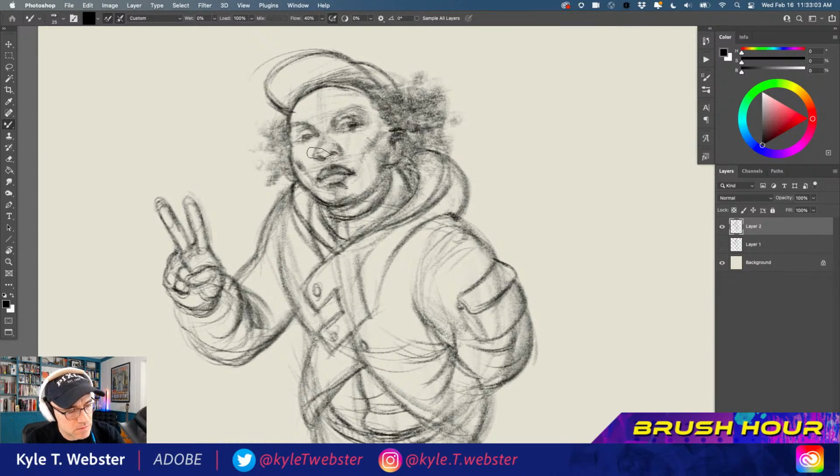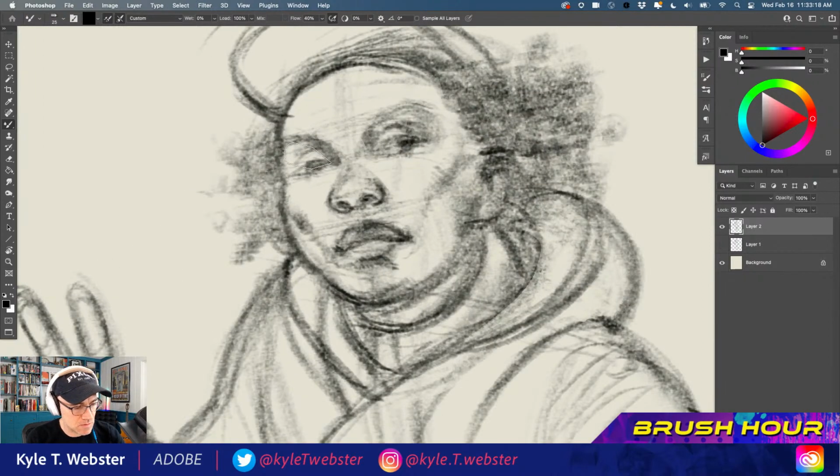Now I can be more deliberate with describing shapes in the nose here, like that. And that's just me using that pencil by holding it a little bit more upright, more perpendicular, so I can use the tip of the pencil to get exactly the line I want.